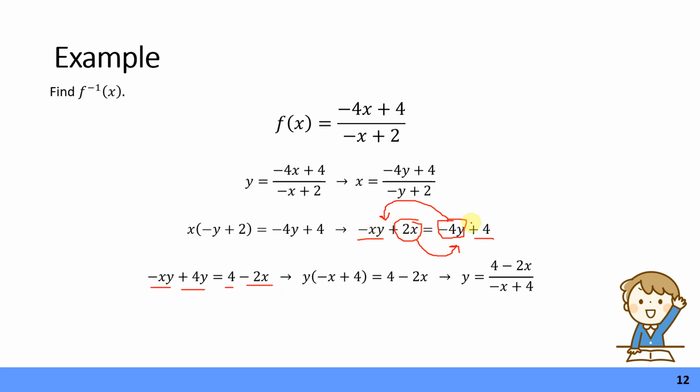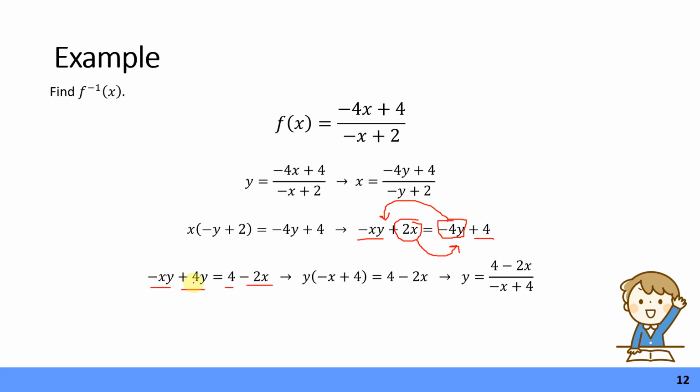When you have multiple y's, like on this one, you have to make sure all the y's are on one side and everything that doesn't have a y on the other. So this is where we ended up. Now here's another issue. We have 2 y's and I cannot combine them because they're not like terms. This one has an x and this one has a 4. So in order to make those 2 y's into just one y, we know a magic trick we have covered before.